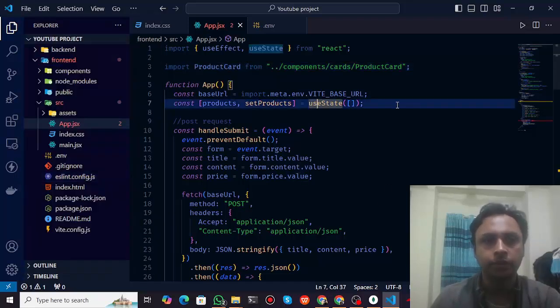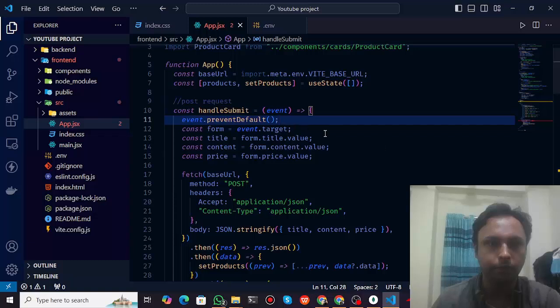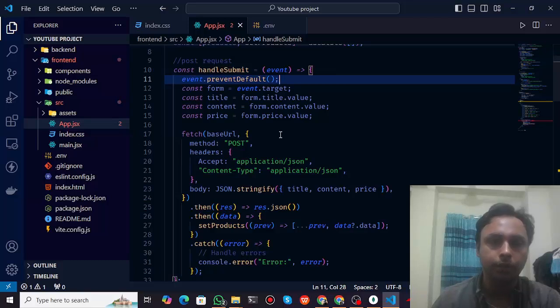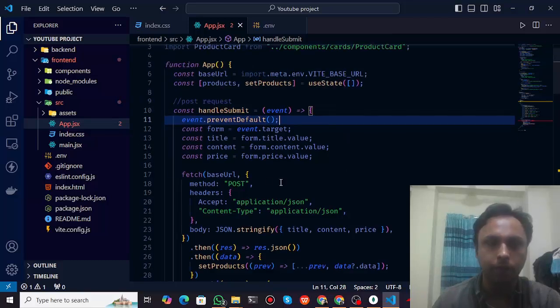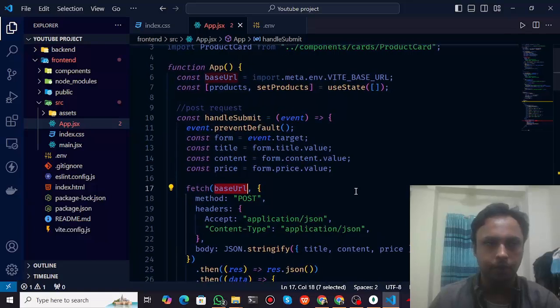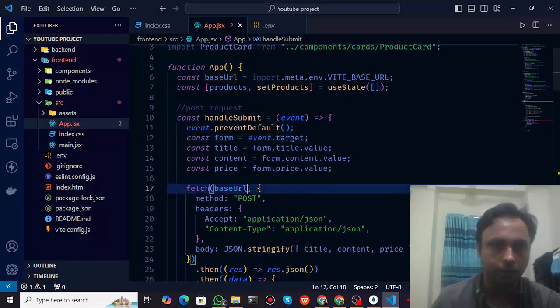And since we are only adding the base URL here, and you remember that we were using the full hard-coded API with the endpoint to fetch all the products, we need to add the endpoints here as well. So what I'm going to do is add the base URL, and let me increase the size a little bit here.